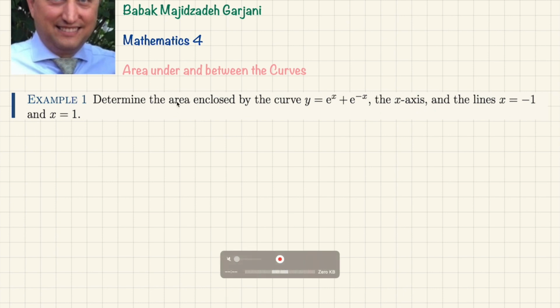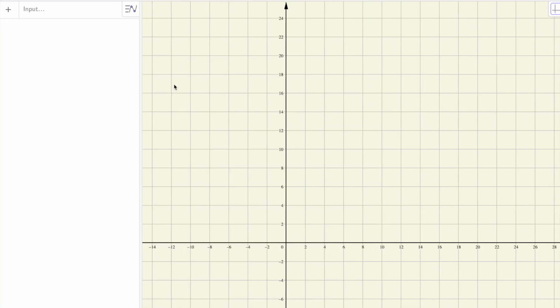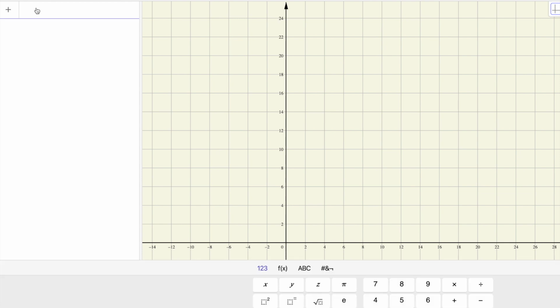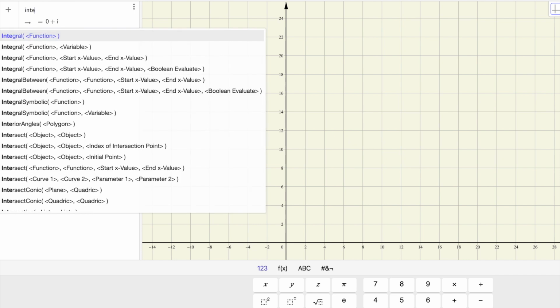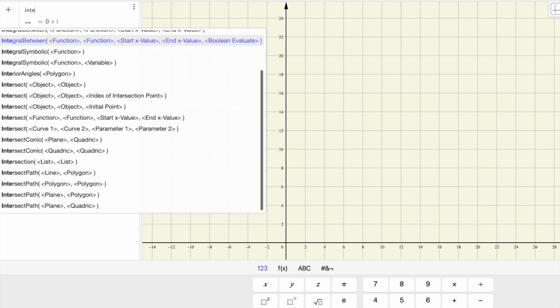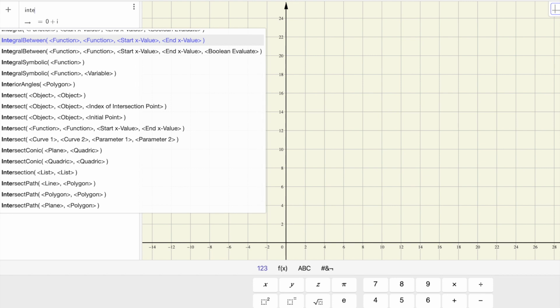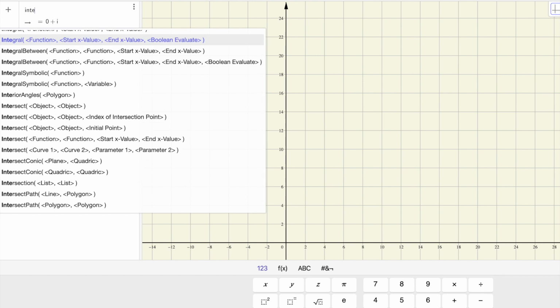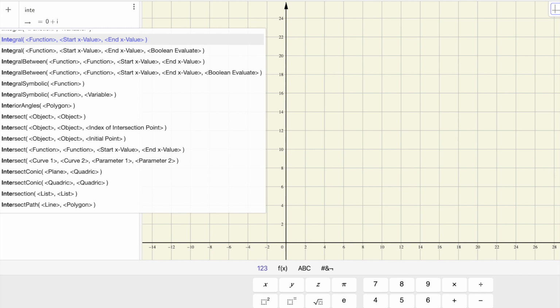By the way, there is a nice feature in Geogebra. Let me try to show that one to you as well. If I can remember that. So you just start typing integral. If it is in English; you might have downloaded it in Swedish, then you need to find the appropriate word for it in Swedish. And then integral between, you see, there is some feature called integral between 2 functions. So here, no, I want to have one function. Yeah, this feature, you see, integral function start value, end value.